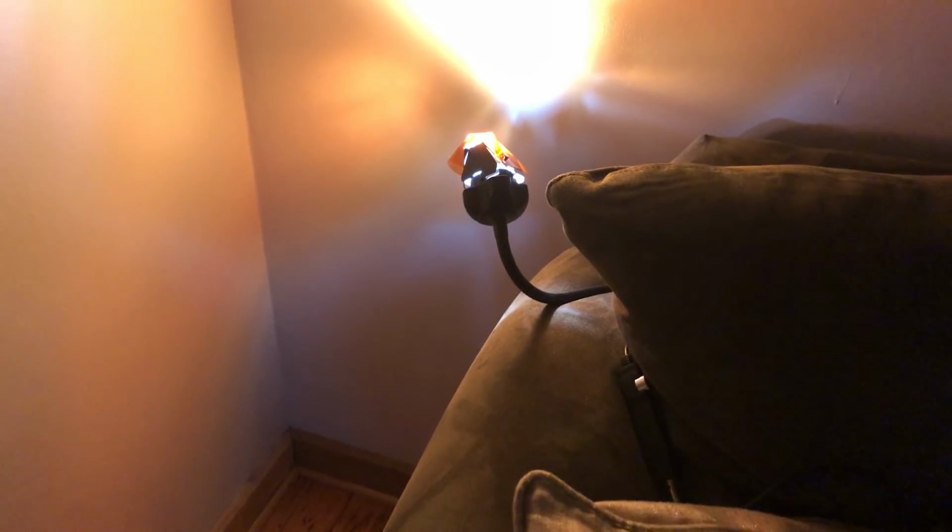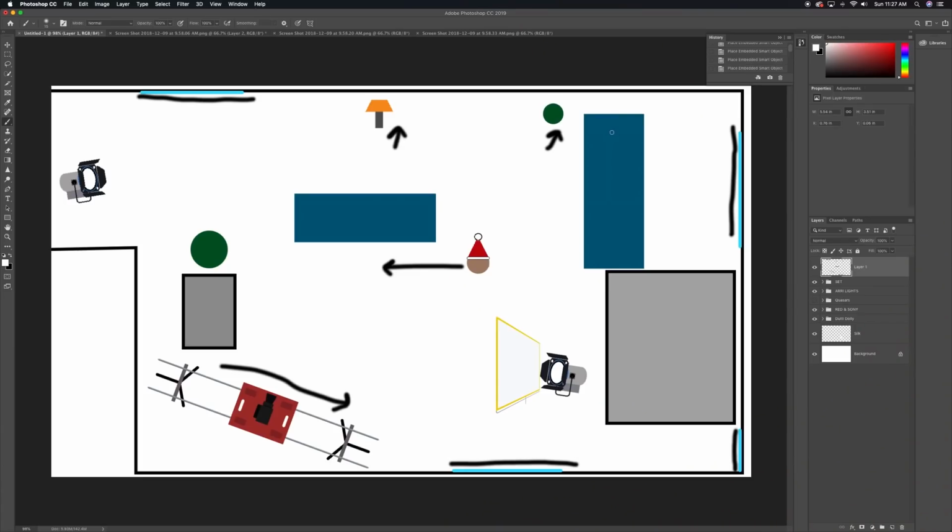It's got an awesome little gooseneck on it, so you can move it around, and we wrapped that in some CTS, and we actually doubled it up. Full CTS doubled. We wanted it really warm, and that's what you're getting this light shining through over here. So yeah, that's the main breakdown of this scene right here.